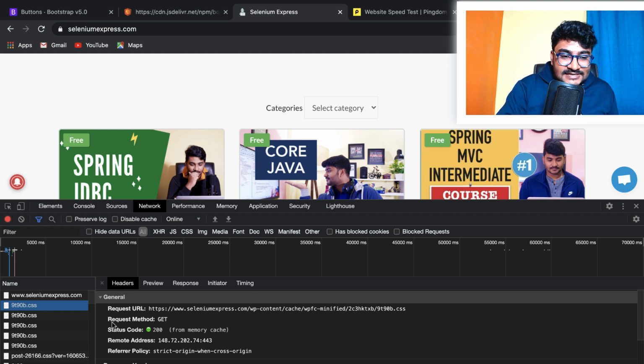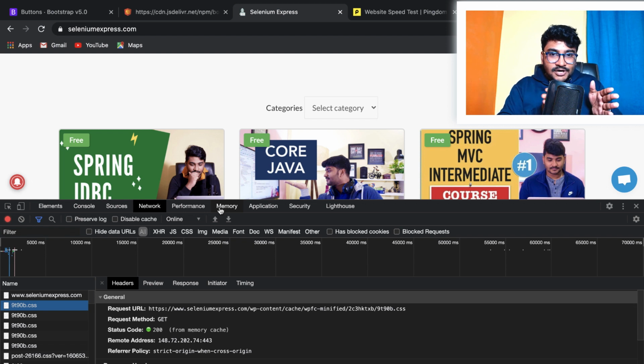Okay, so basically the bigger the file size, let's say if I have 2000 lines of code inside a file, that is going to take around 10 seconds to download, for example. But if I have 200 lines of code, it is going to take 2 seconds to download. If I have only 2 lines of code in a file, it is going to take maybe 1 second to download, right?